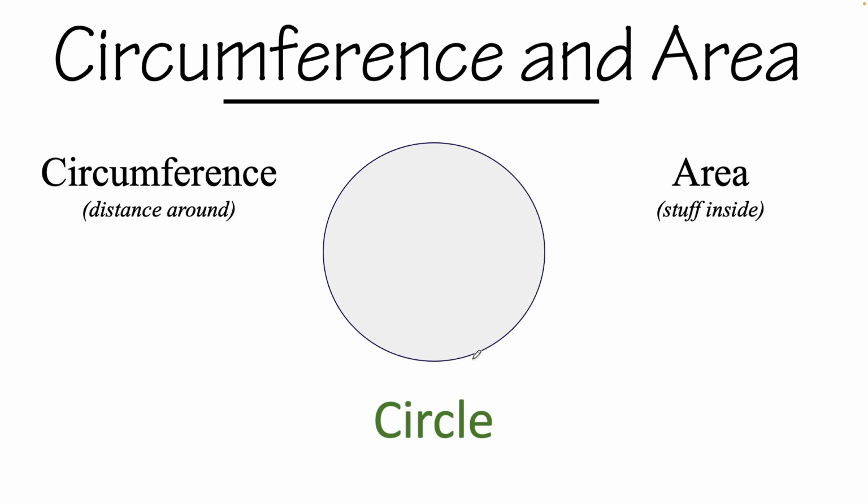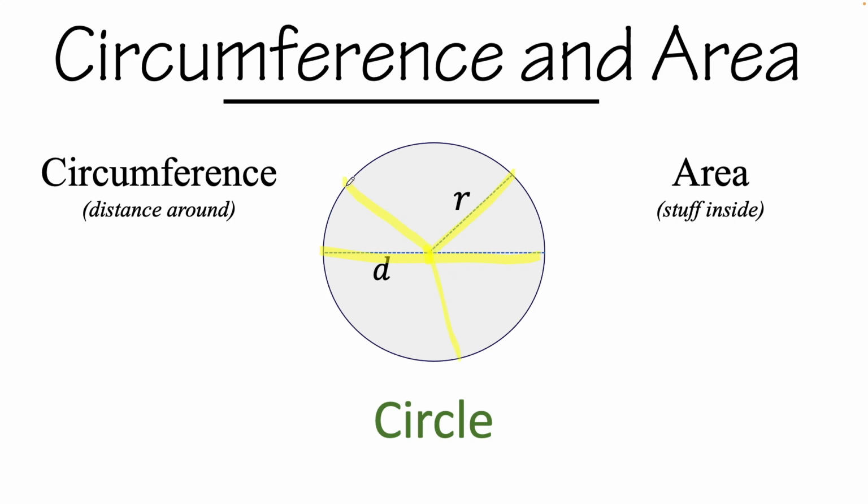Now, before we find the circumference of a circle, we need to know 2 other things. The distance across the circle, all the way through the middle, is called the diameter. And then just from the middle to the edge is a radius, okay? You can have a lot of radii in the circle. They're all over the place.